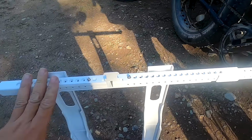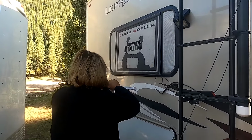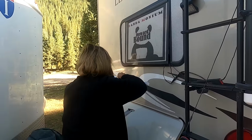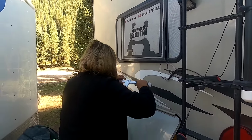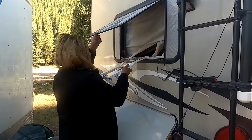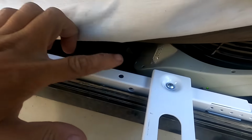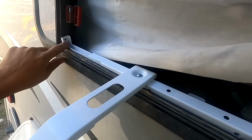I'm just gonna set it in and adjust it. One more step. Let me try two first. I think that's gonna be it. Now I just have to pre-drill this and this hole. Then there's also screws here and on the other side.